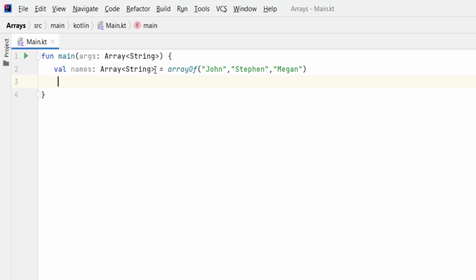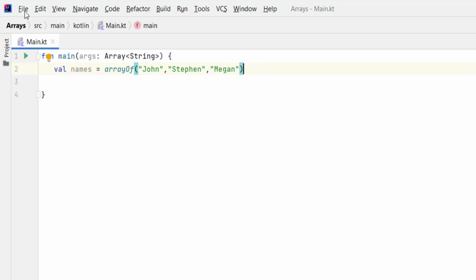But because Kotlin has type inference, here we can delete the type, and the type is going to be inferred in the same way it was inferred previously when you just declare a simple variable. So now the type is still inferred as an array of strings. And now it's a good moment to introduce type hints, but we need to activate the type hints from settings.